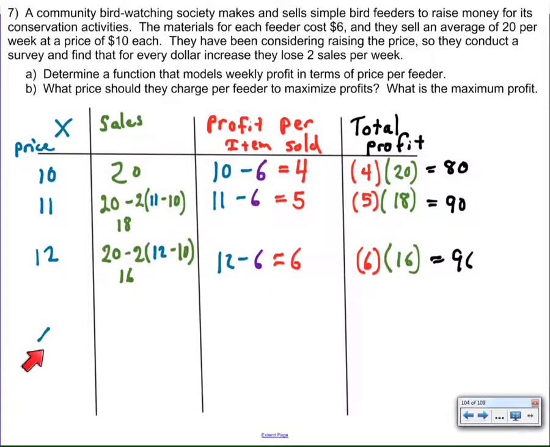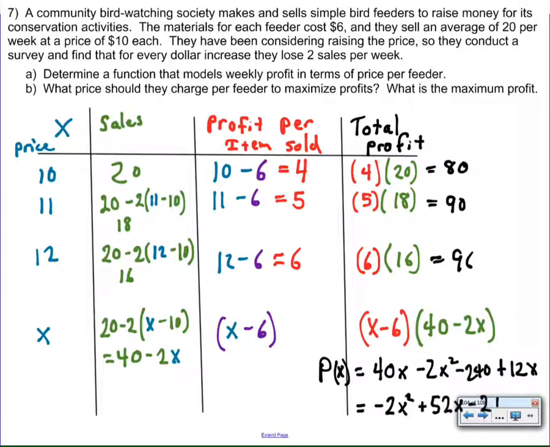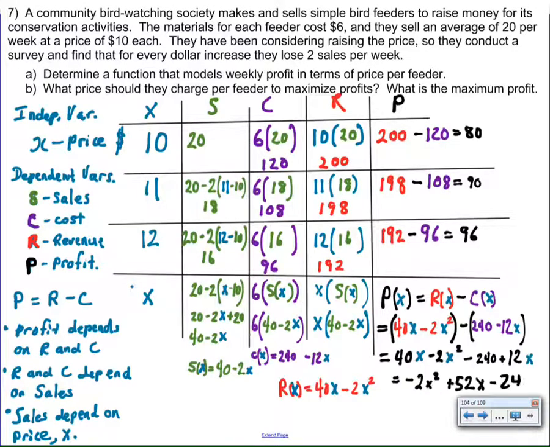That can be generalized then. Same way we calculated our sales argument earlier in this video, I have the same exact figure for sales, but what I'm going to do is calculate profit per item first, which is just my price less the $6 per item cost. Then I'll take my profit per item times the number of items, and that gives me my profit equation. And look what happens when I FOIL. I get the exact same equation. You can see right here, this is exactly the same equation that I got way back in the first case. So there it is, same equation.